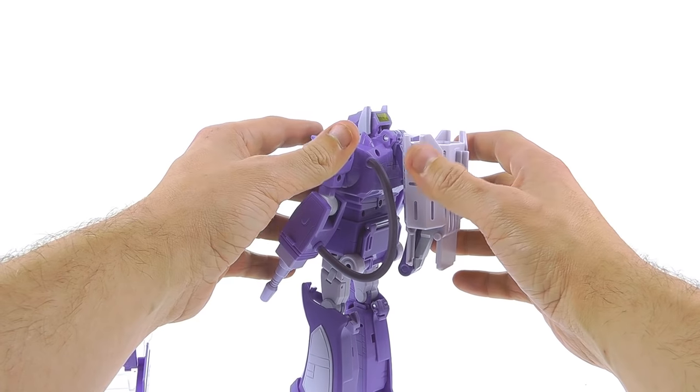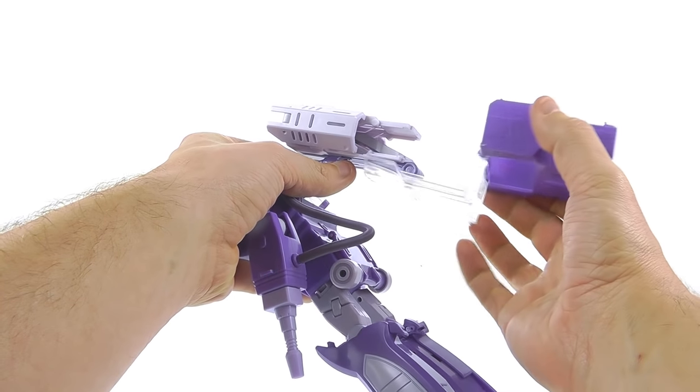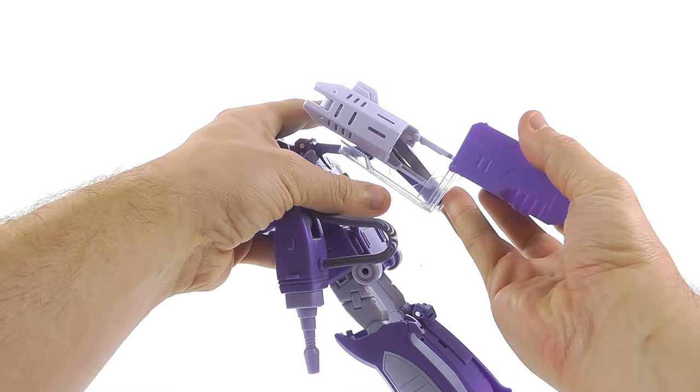For the backpack: lift this, bring it in, and you can see little tabs. Bring it down and push it in so it tabs onto the back slots. Take the bottom section and put it through the hole, push it all the way up so the slots on the clear piece line up with the slots on the attached piece, then bring it down and tab it into place. Push down, rotate up and around — it collapses all the way. Straighten out his legs, position his head, and there you have Shockwave in robot mode.